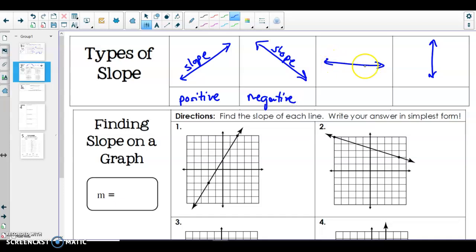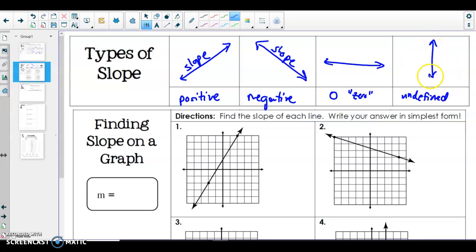If you're just going side to side, this is like us walking on flat ground right here. I would never call something like that sloped. So this tends to have a 0 slope. Alright, this is like the numerical 0 right here, not just a big O. And then this vertical piece is what is undefined. It's undefined because I can't actually tell you how fast this thing's rising because there's no side to side to compare it to.